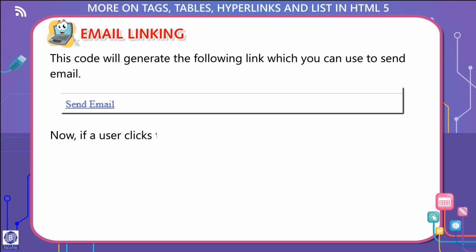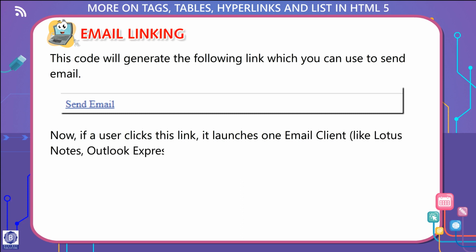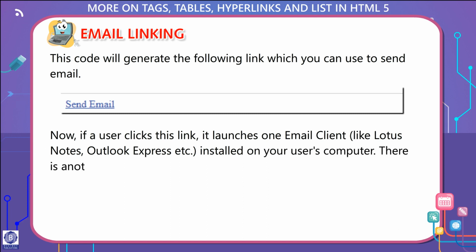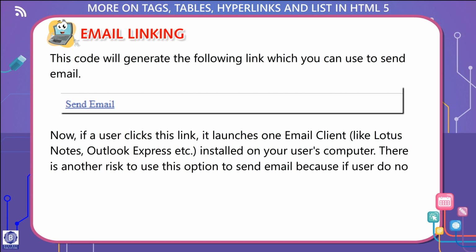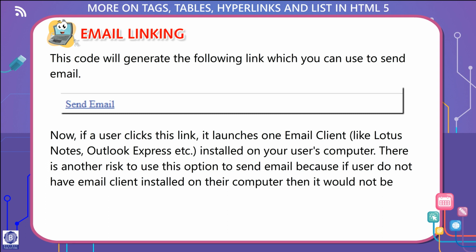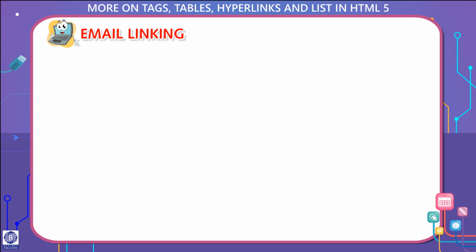Now, if a user clicks this link, it launches one email client like Lotus Notes, Outlook Express, etc. installed on our user's computer. There is another risk to use this option to send email because if user do not have email client installed on their computer, then it would not be possible to send email.